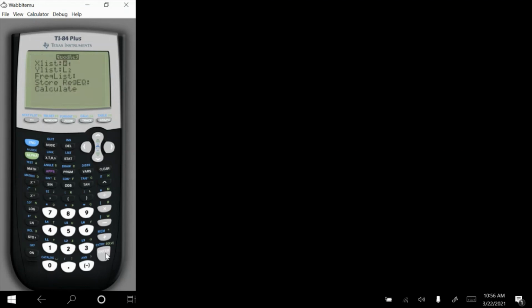Go ahead and press enter, and if you have a TI-84, you'll see a menu similar to this, but if you have a TI-83, you're probably back at the home screen. So hang tight, all my TI-83 folk. If you have a TI-84, make sure that this says L1 and this says L2, and then the next two rows are blank. Once that's all taken care of, scroll down to calculate. And for those of you that have a TI-83, we've caught up to you. Let's everybody, whether you have an 83 or 84, press enter.